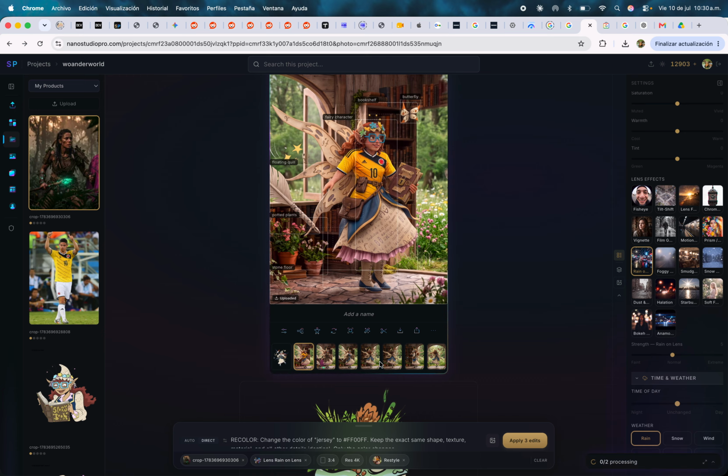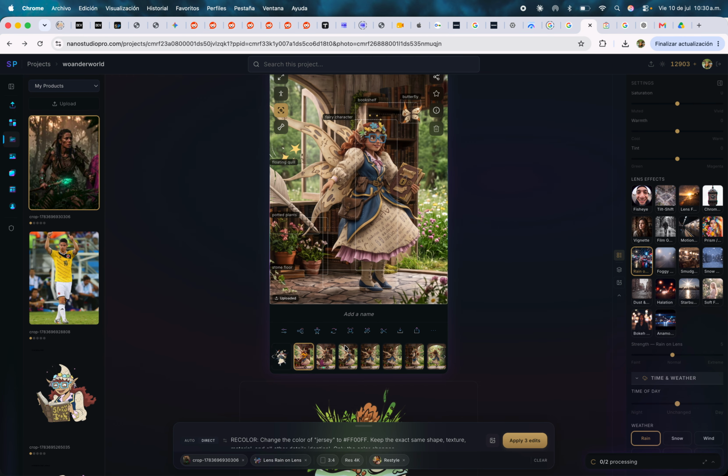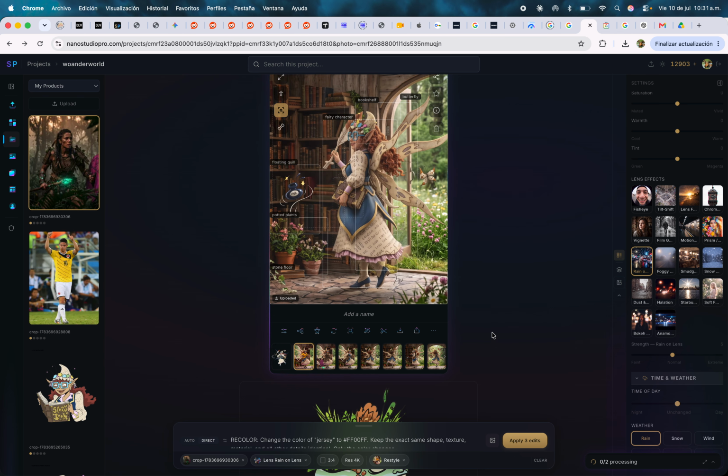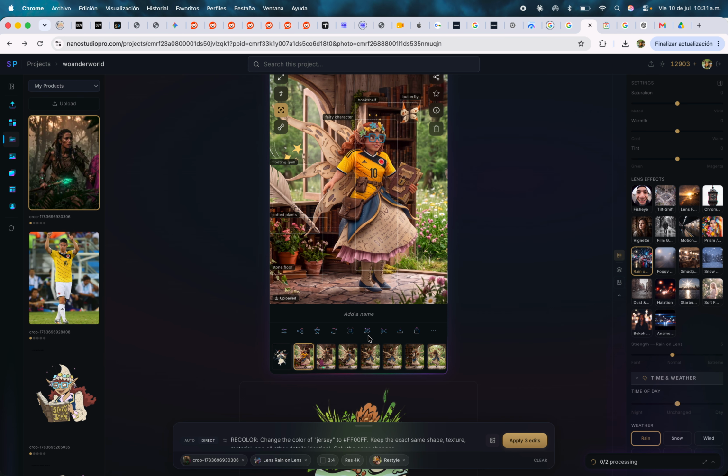Let's see if it fulfills what it was supposed to do and not do more or less. I don't remember the word in English. Sorry. Okay, so it should remove this butterfly.